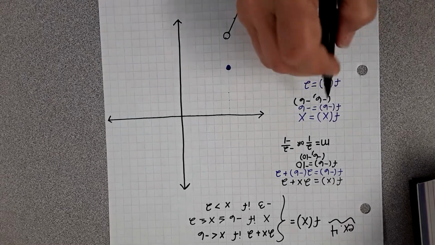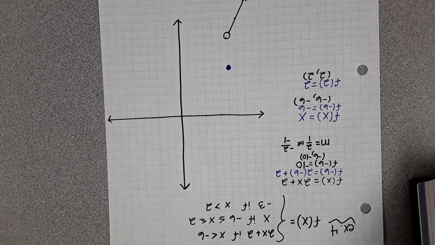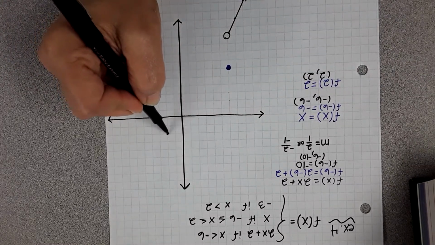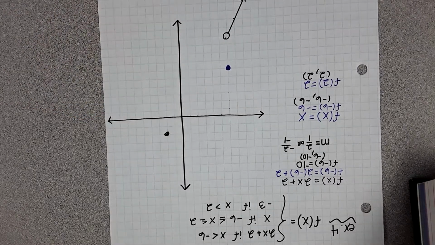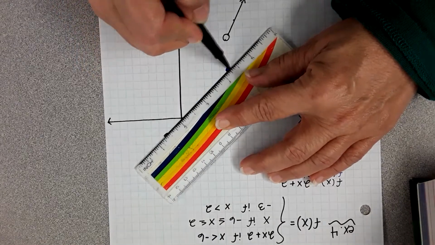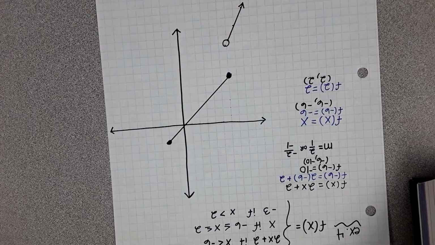2, 2. And when I go to graph 2, 2, when I get to that point, is it going to be a closed circle or an open circle? Okay. So 1, 2, up 2. And now that is the segment of my line. So that's that part of the line. So in that line, all I want is that segment. Are there any questions about how I got that segment?